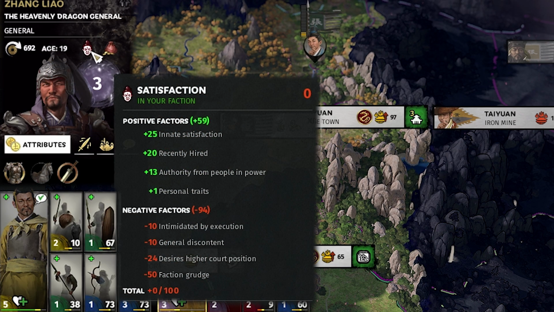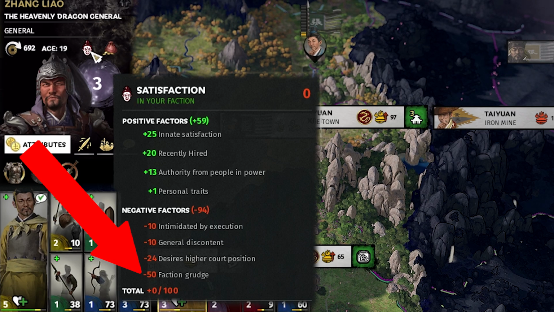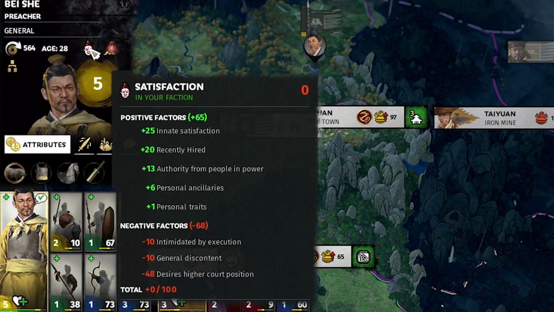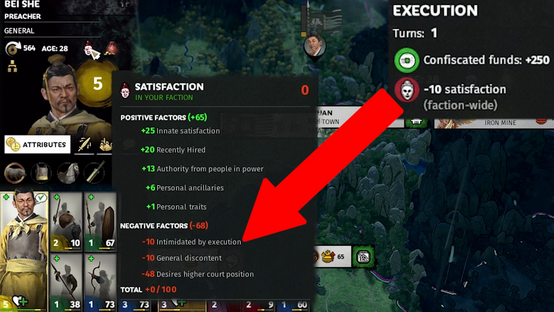They both start out with 0 satisfaction, and Zhang Liao has a faction grudge against us, so he's probably going to leave next turn. I'm not really sure how we're going to fix this. In order to keep him, we have to boost his satisfaction by 35, which is going to be really hard to do in 1 turn. And this guy's not going to be as difficult. We only have to boost his satisfaction by 3 and he'll stay. And we also have the negative 10 debuff, Intimidated by Execution, which is going to run out next turn because we have not executed anyone recently.